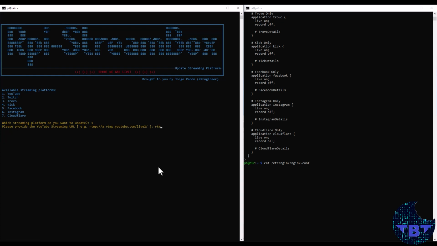Should be RTMP, but for here I'm gonna make it something else, just so that we can see it clearly here in the changes. So I'm gonna say youtube.com/live2. Usually ends with a slash for all of them, so make sure you have that slash in there. And now it says, is this a secure RTMP URL or not?